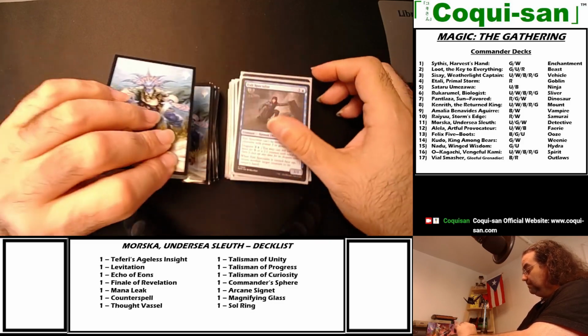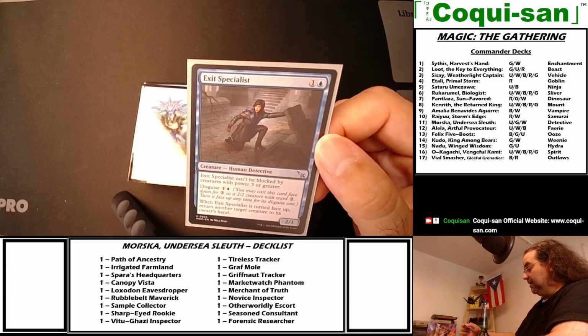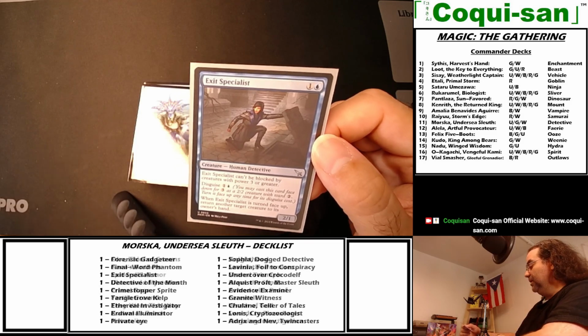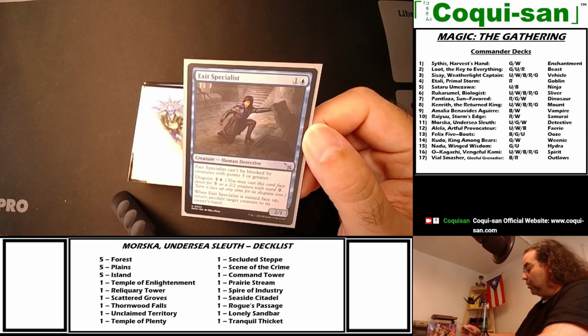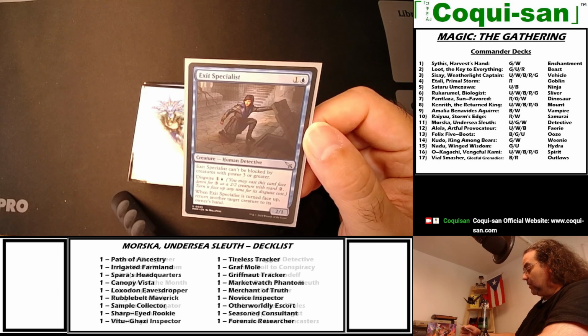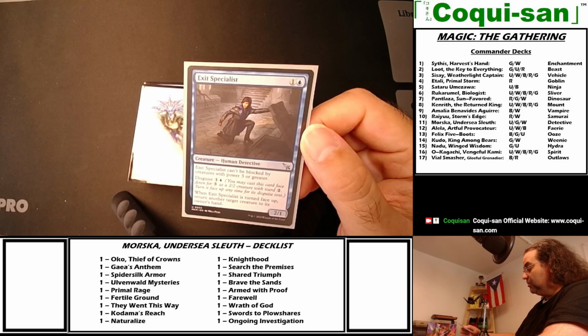During each end step. Exit Specialist, one mana and a blue. Human Detective. Specialist can't be blocked by creatures with power 3 or greater. This guy is one mana and a blue. You may cast this card face down for 3 mana as a 2/2 creature with ward 2. Turn it face up anytime for its disguise cost. When Exit Specialist is turned face up, return another target creature to its owner's hand.